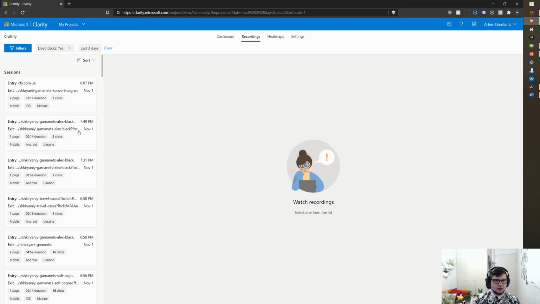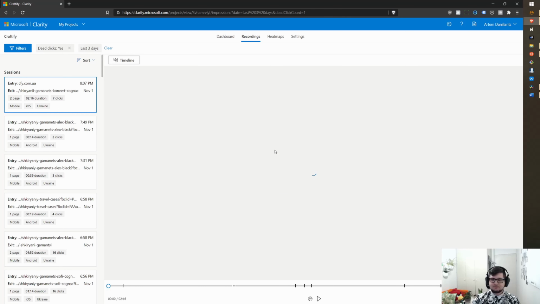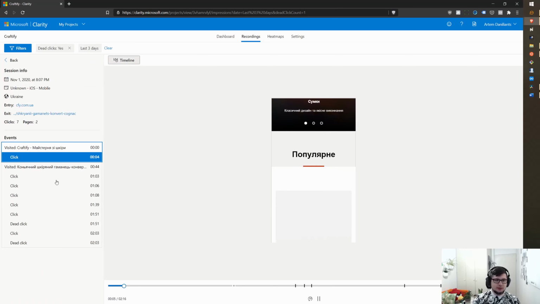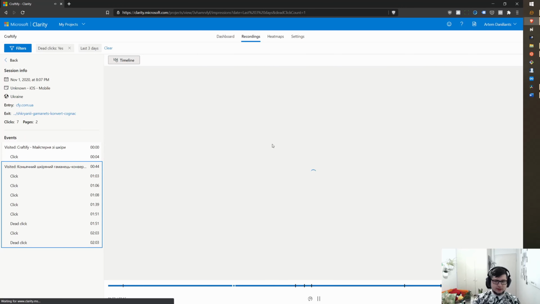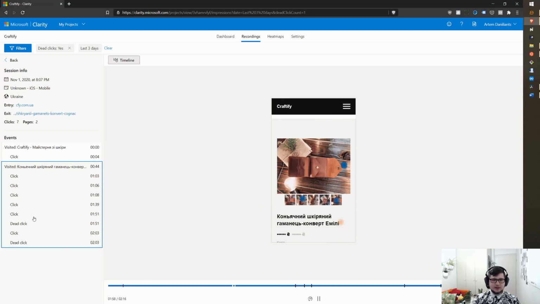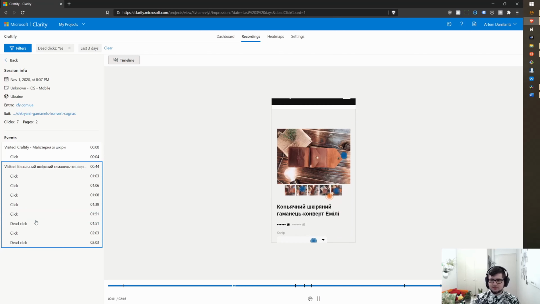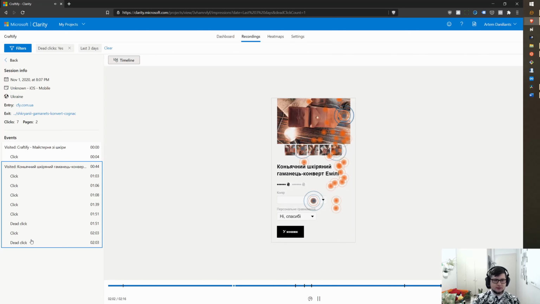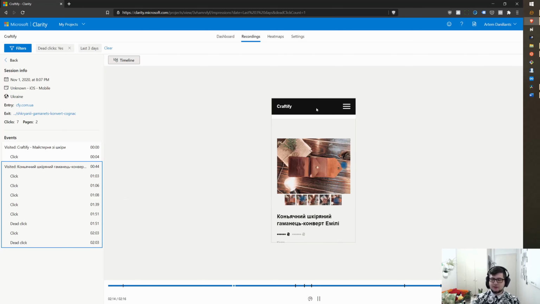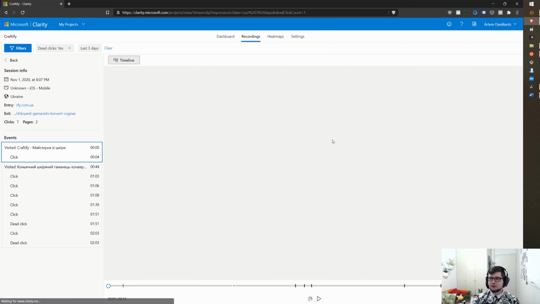But you can actually filter session recordings to, for example, display recordings where there are dead clicks. So let's see dead clicks. Well, let's take this. And if the session recording is pretty long, you can just go to the timeline and go to the part of the session recording that interests you. Yeah, so here we can see, there, the person was clicking an element and for some reason it didn't work. So again, this is something that developers could look at and see if in this particular browser there is some problem with the clickable area.